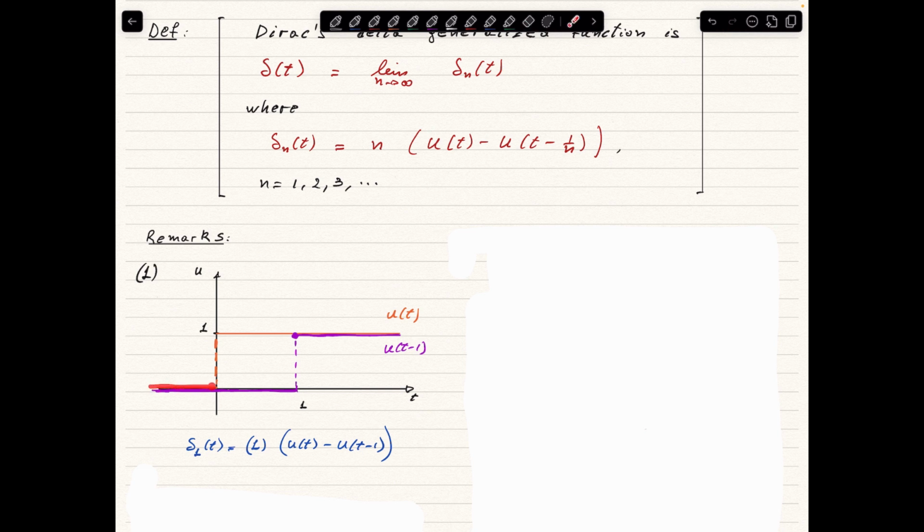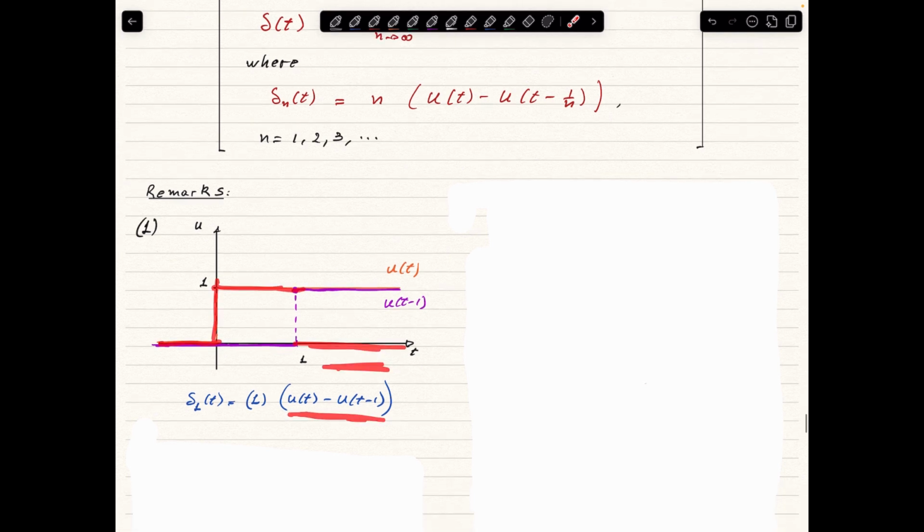The step at 0 is in orange. This is the function step at 0. And then we have the step at t equal 1. This is the function. Now if we make the difference between these two, here 0 minus 0 is 0. Here is 1 minus 0, so it's 1, that difference. And then over here, the difference is 1 minus 1, so it becomes 0 again.